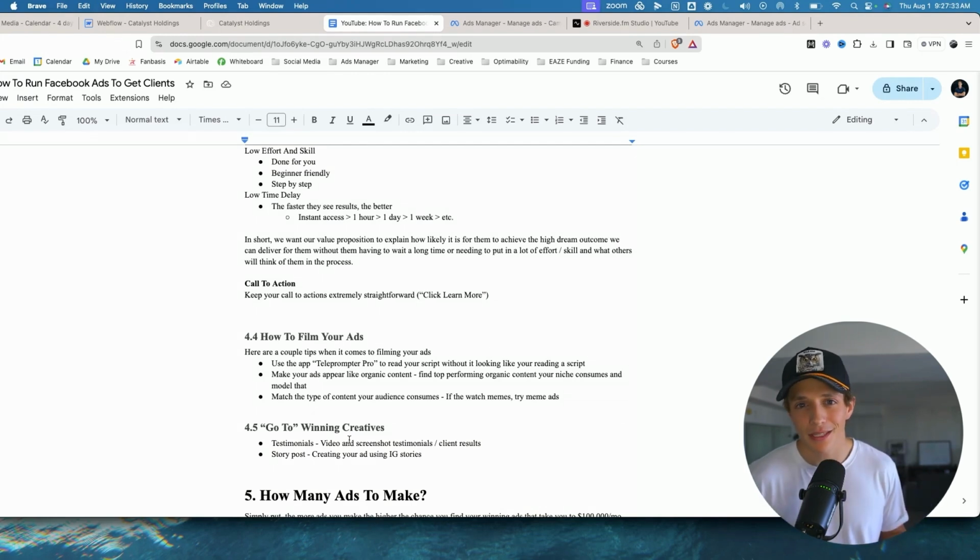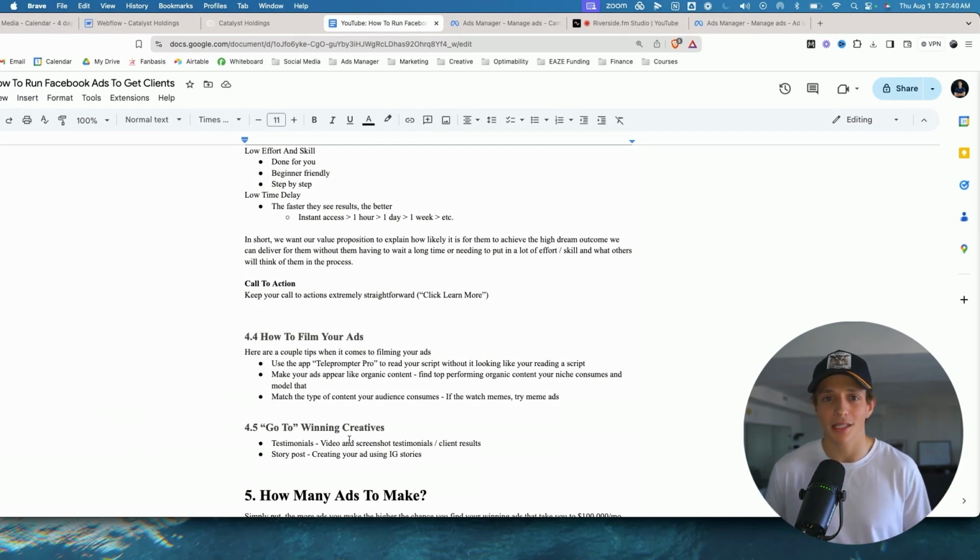And another quick little tip that you can use is story post ads, right? So actually film the ad using Instagram stories and then use the same text on Instagram stories and run that as a story ad. Because what happens is people are going through Instagram or Facebook, they click on it because it looks like a story. They're like, I didn't know I followed this person. And what they'll do a lot of the time is they'll engage the ad because who is this person? They're kind of checking that out. It kind of stops them. Maybe they'll check out your profile, but regardless, they're going to be a lot more likely to consume that ad because they think it's an organic story ad from somebody that they follow.